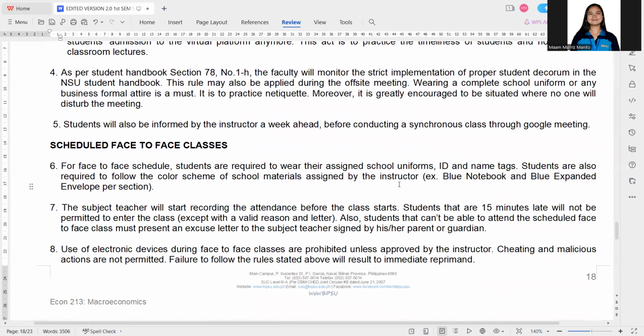So if it is macroeconomics, a blue notebook is required. For section B, that is white because there's no neon blue. So for section B, that is a white notebook. But regardless, most of the content of the presentations or the materials that I'll be using will be blue for macroeconomics.